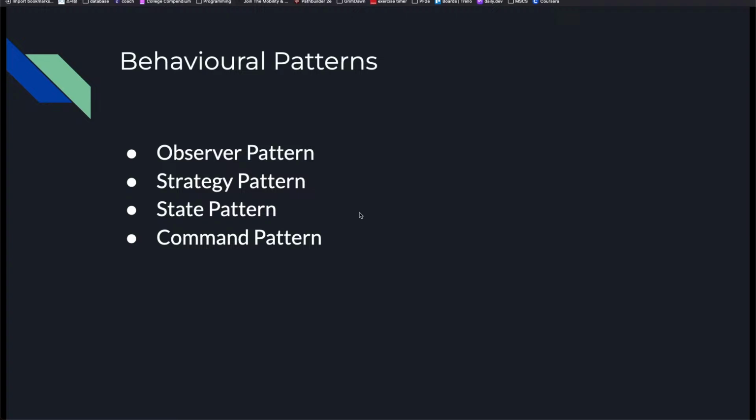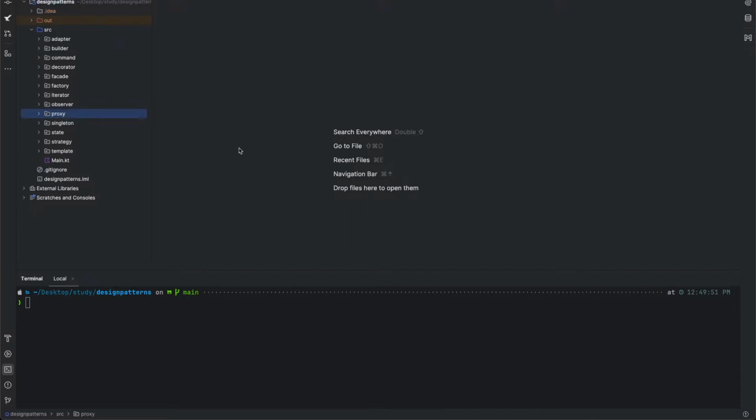And what the patterns do is a bit more obvious for the behavioral patterns because the name suggests what objects can do, how they interact with each other, or in the case of functional programming, how the functions can interact with each other, right? So if you just look at the words carefully, then you may get a decent hint of what these could mean. So let's look at some code. Yeah, this is so huge. Observer. So FP is the functional programming implementation, and OOP is the object-oriented programming implementation.